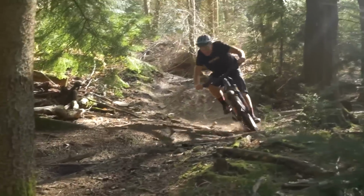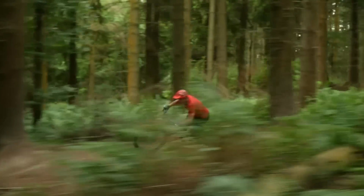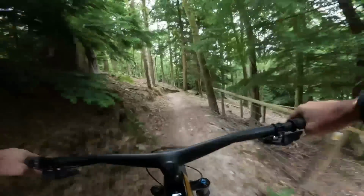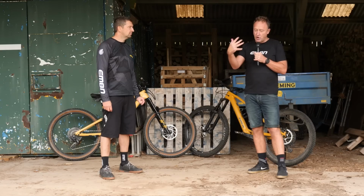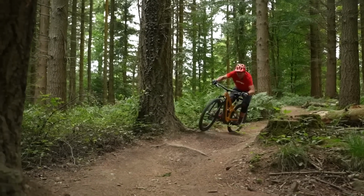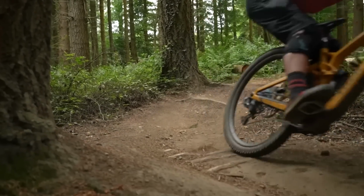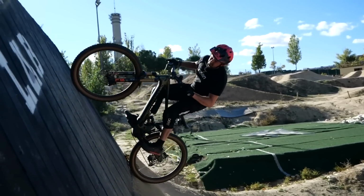Now, I was so happy to be reacquainted with some trail center riding on the Fuel EXE recently. I really think that 29-inch wheels, lightweight, they roll over some of those worn-out trail centers really well. And I know that you've had a great time on the KSL in bike park environments, right? Yeah, definitely. Very nimble, lightweight machine, perfect for throwing around in the air at those kind of parks.